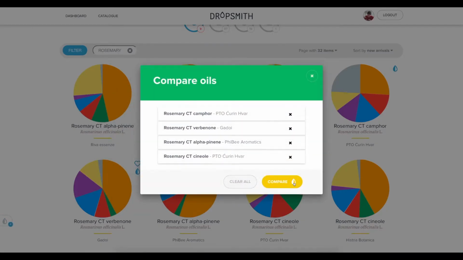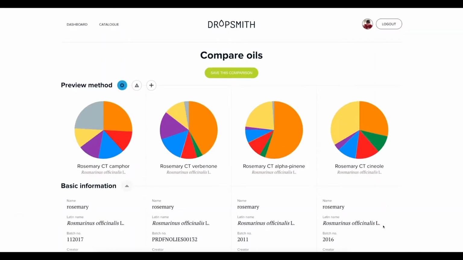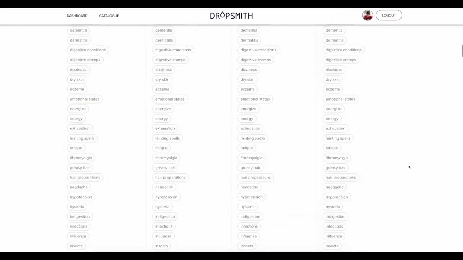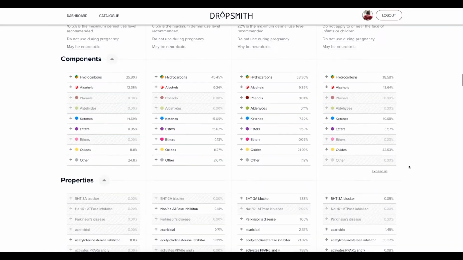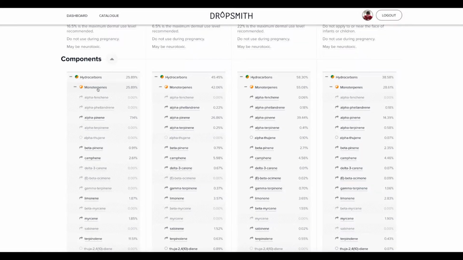I would like you to do this on your own so that you can be sure of what we're talking about. So let's look at these different chemotypes, and these are the properties of the essential oils, as we know, and Maria went over them with you. But I'm curious about the chemical components. So let's see the differences between the chemotypes. They are different, but still all of them include, for example, as Maria mentioned, alpha pinene at a pretty useful percentage.